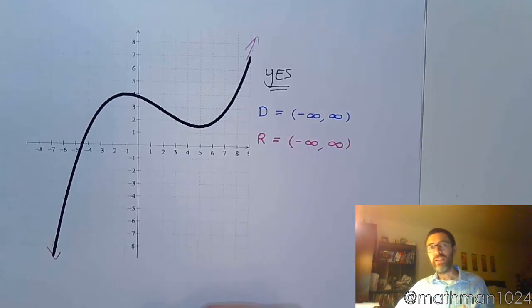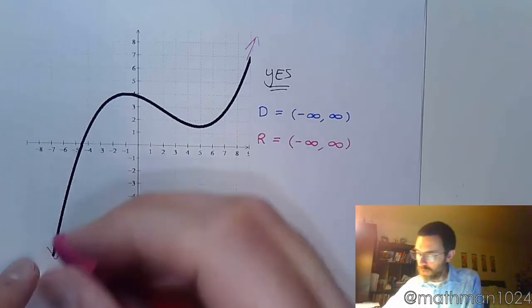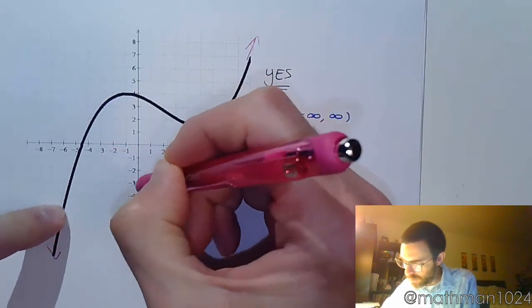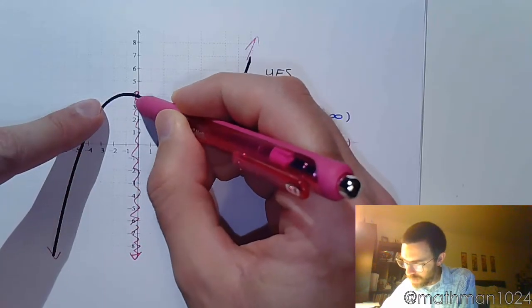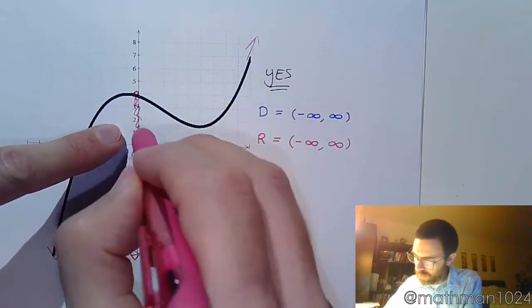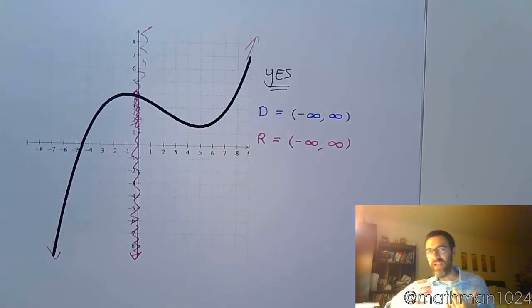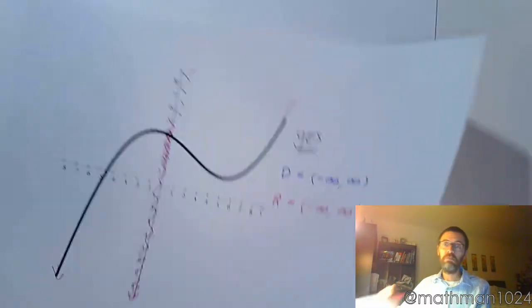Now something that I tend to do on graphs like this is I try to connect everything to the x and the y axis so that I can identify the domain and range using interval notation. So here this guy's going down, and as I trace this guy, he is going up here, he comes back down, and then he keeps going and going and going. And so you see that I end up covering everything on the y-axis, which is why the range is all real numbers. Alright, example 1.